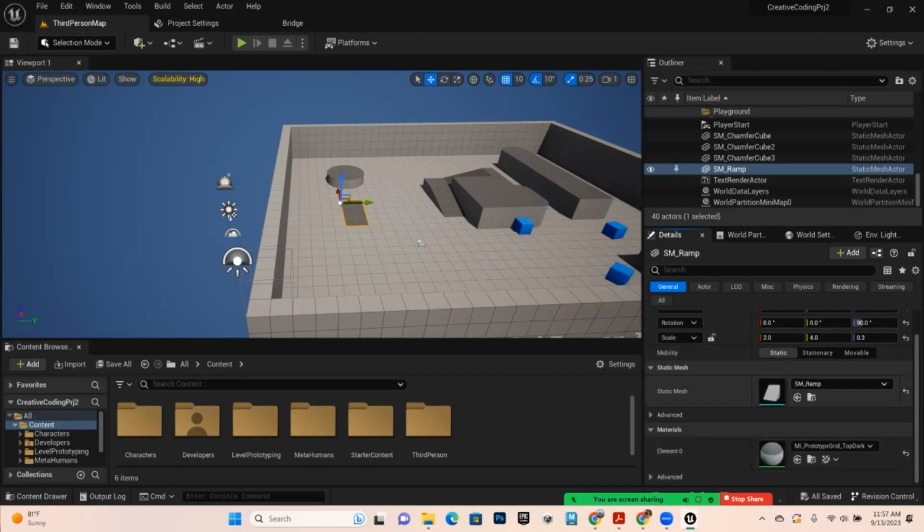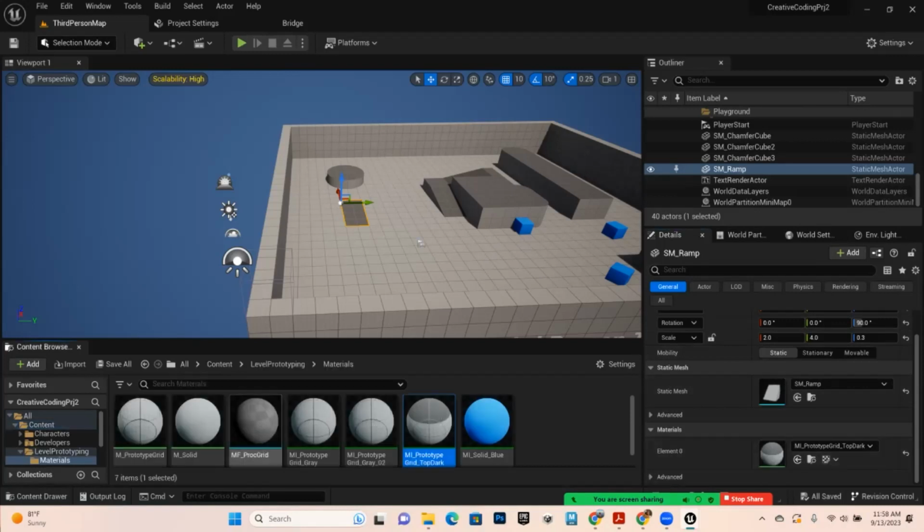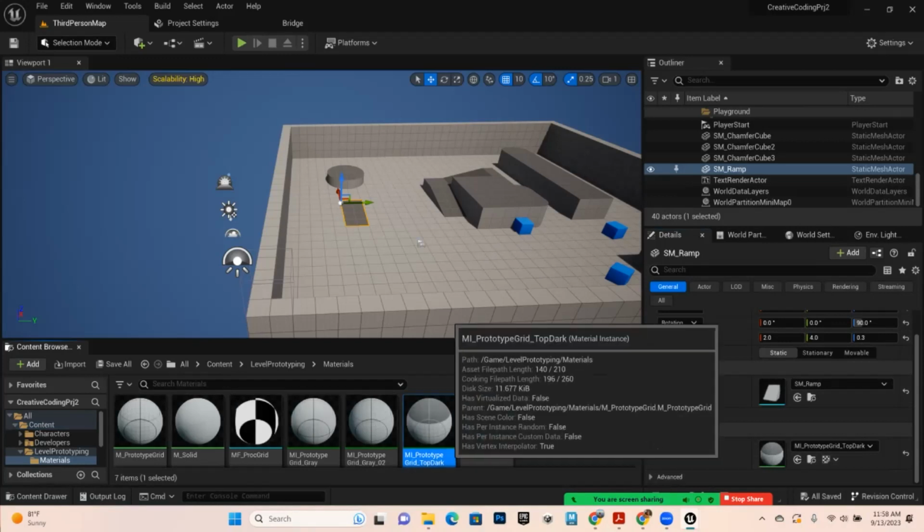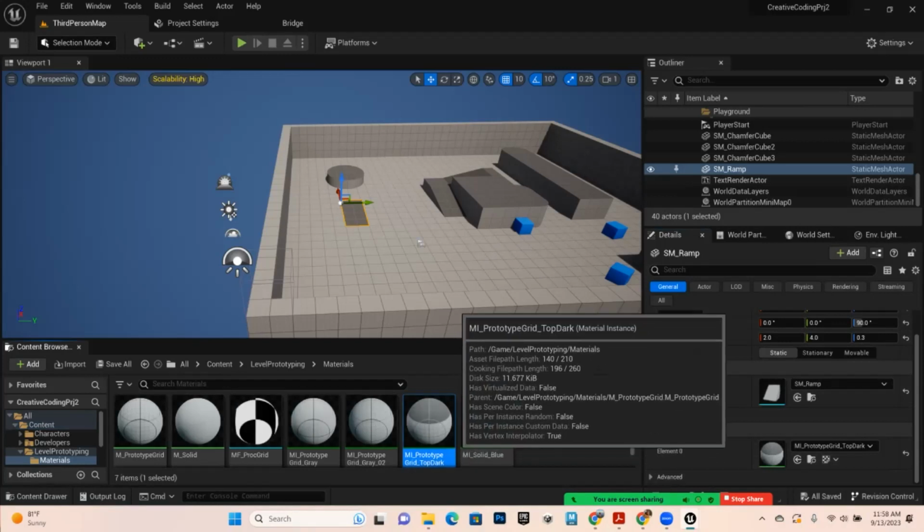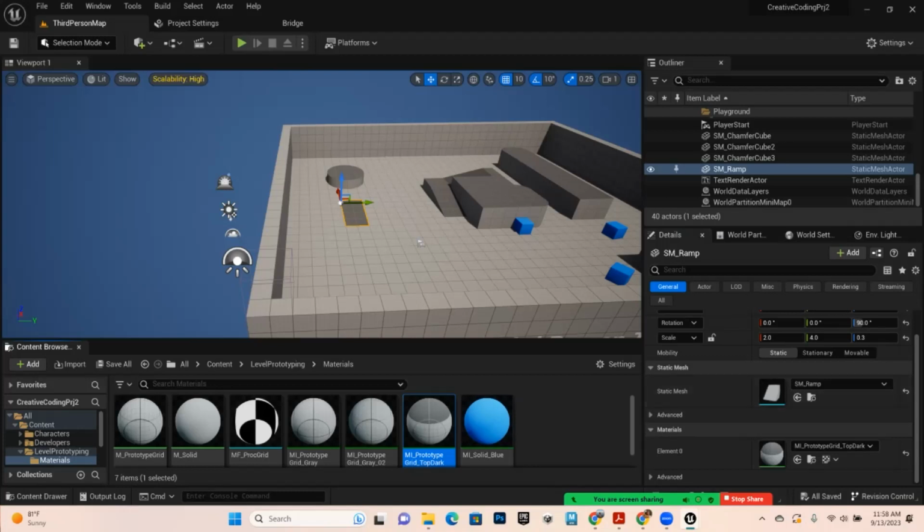You can find things, like I could find this static mesh. The static mesh is the model. I could find that by clicking on this folder here. It's browse to where it is, or the material. I could find the material for this by clicking on it, and it will take me to where that material is. So frequently you're going to have to find stuff. We'll be looking for things like that.